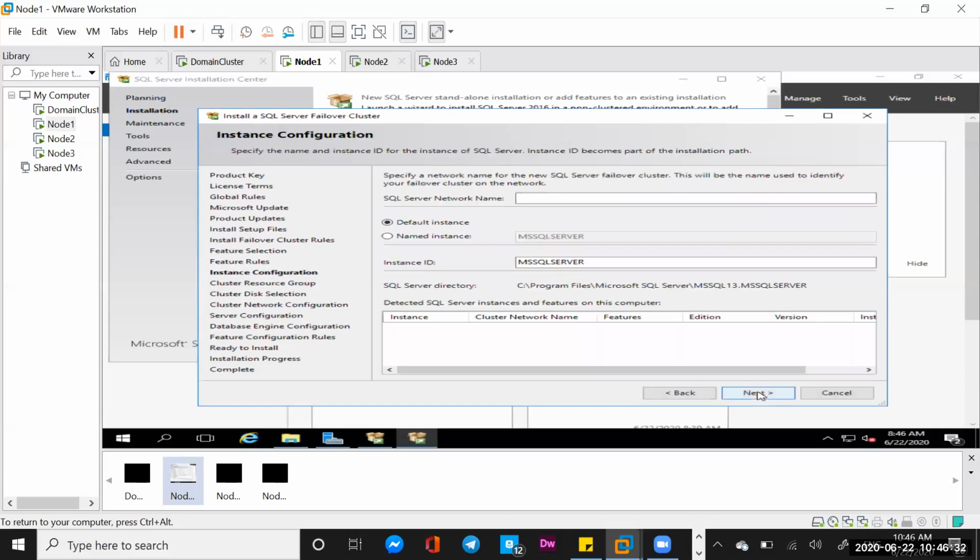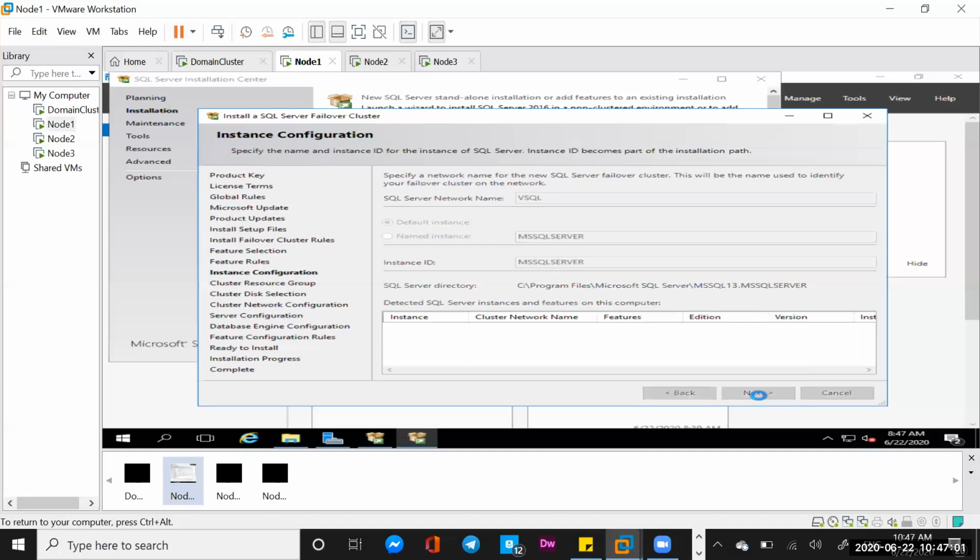Okay. Here is the only difference that we add in cluster. SQL Server network name. I'm going to give vSQL. This is my virtual SQL Server name. And I'm going to put that's the default.